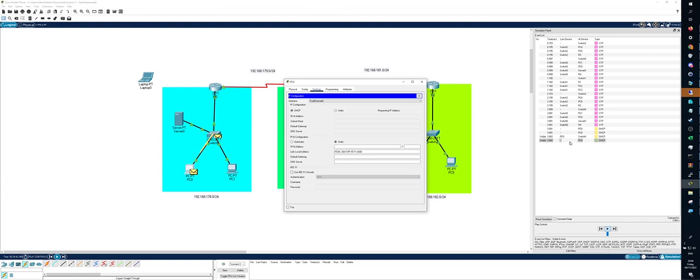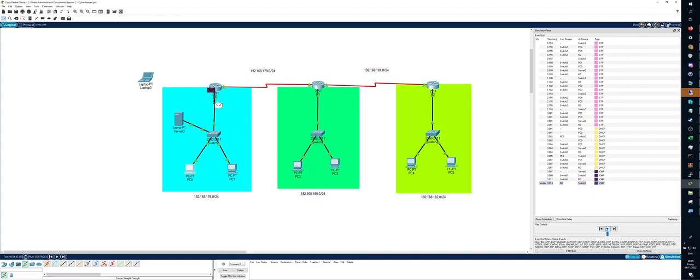So if you set it to DHCP, it basically will ask on the network, okay, I want to have a DHCP IP address, and it will basically ask anyone on the network. In this case, because Server0 is a DHCP server, it will respond with, hey, here I am, here's your IP address. And from there, it will go from the server back to the PC0, and it will be assigned.